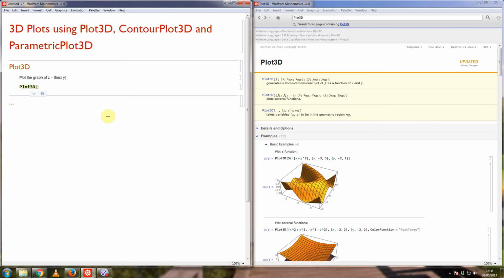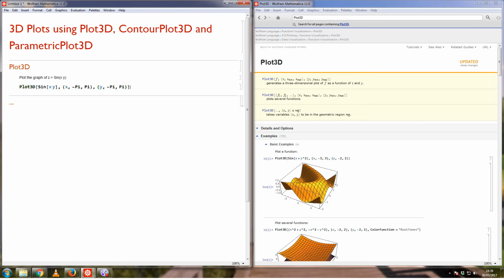Now the syntax for it is, you have Plot3D. You can use Plot3D if you know the function as z equals something. If you have your three-dimensional function as z is equal to something, then the part you would type is without the z, say sine of xy, and there are two options which are compulsory. The first part is just the range of x values. So let's say I want to plot this from minus pi to plus pi, and then the range of y values, again, goes from minus pi to plus pi.